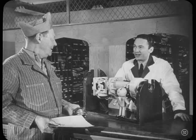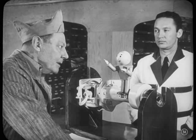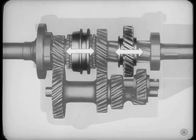I sure got the story of what happens when you shift those gears. Well, I'm glad I could help you. Be safe. You know, Dutch, if I could just get the story on how this shifting is done, I'd be all set. Oh, now, wait a minute. Come on, Big Shot. Spill the secrets of the controls. There aren't any secrets to the controls. Then you won't mind telling Fred all about them.